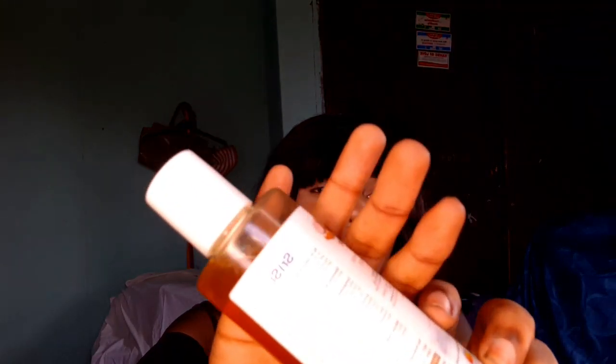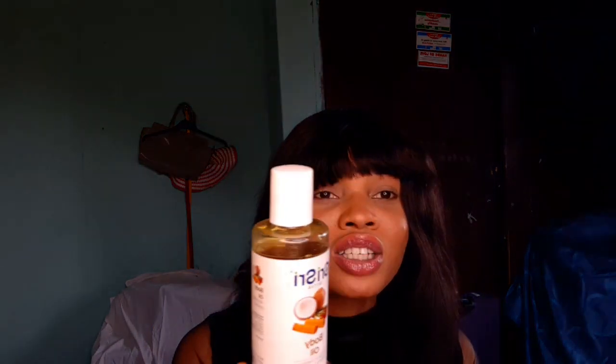This oil contains some very good organic ingredients — I'll put the picture on the screen so you can see them, as some are botanical names I can't pronounce. It contains sesame and resin among other things. It's all just for glowing and healthy skin. If you don't like rubbing cream and you're a dark-skinned person who doesn't react to coconut oil, please go for this oil — it is very very good. I promise you, you're going to love it.